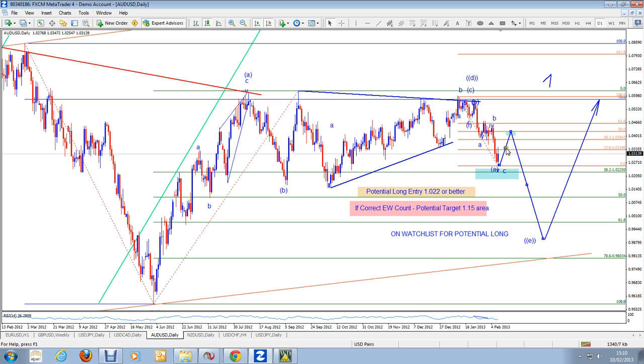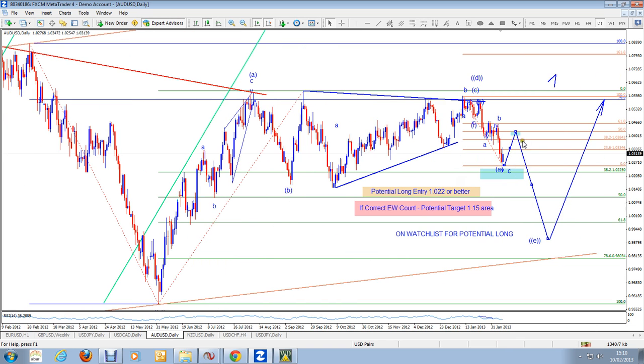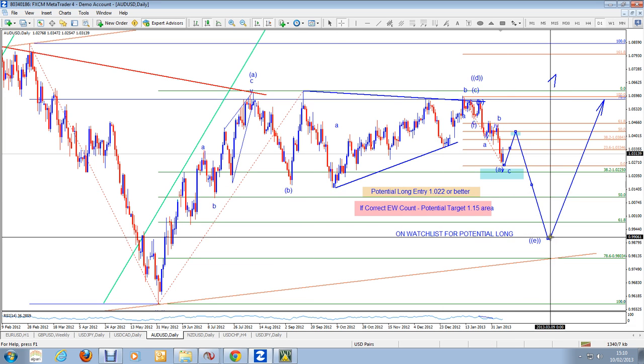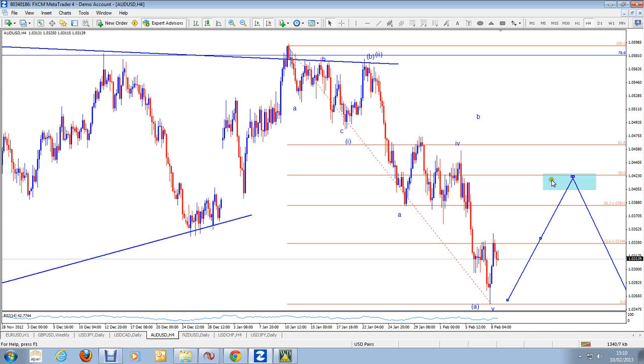And it's possible we might get a double. In this case we might finish it with just a double zigzag, or we might get a triple zigzag. And the downside, of course, of that one for shorting would be at least coming back to these lows minimum and maybe a little bit lower, back to over here. So it's possible a short trade. If you were inclined to consider, I would not go long at the moment. I want confirmation of ABC going back up, and then look to short around 1.04 area.